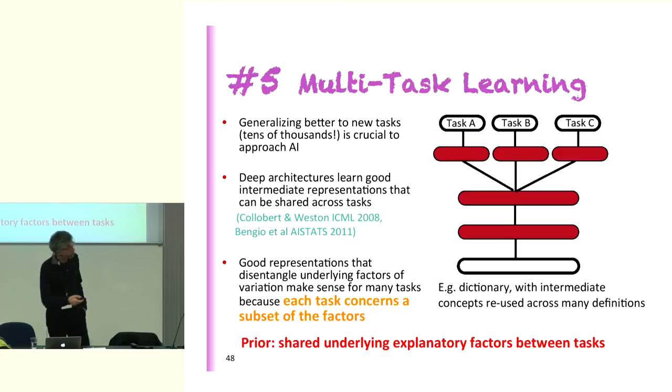So this is very, very useful when some of the tasks have very few examples, very little data, because they can take advantage of all the work that has been done by training on the other tasks. And this is a way to get transfer learning that really works well. So in this example, all of the tasks share the same kind of input. But sometimes things are more complicated.